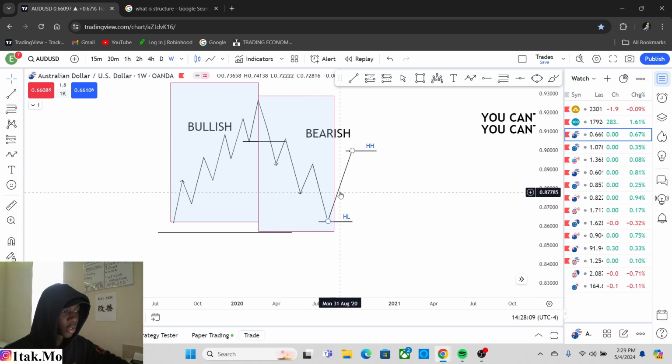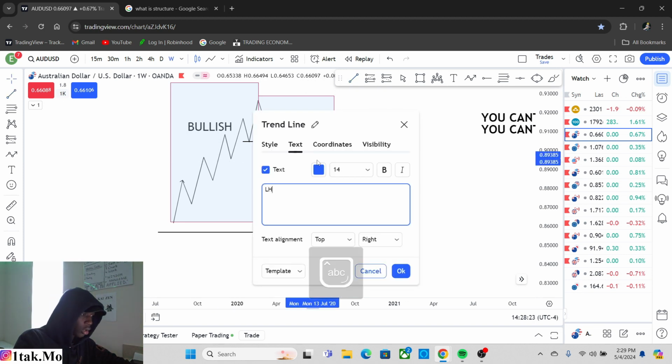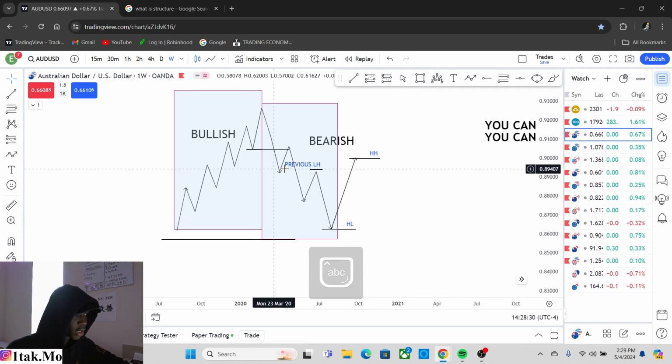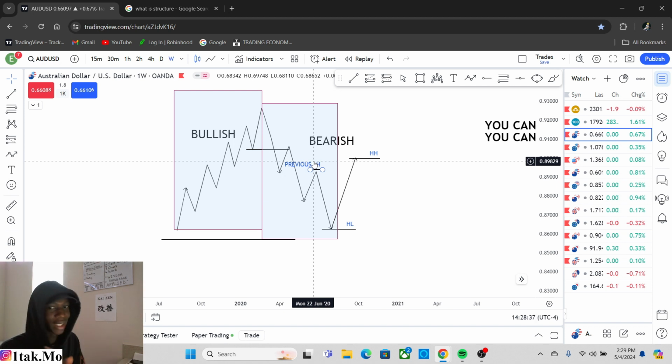Now instead of having a retracement and forming a new lower low right here, price is like, nah, I'm good. So price continues, breaks above the previous lower high. Let me just mark this here. Lower high, previous. It breaks above the previous lower high and makes a higher high. This higher high is higher than the previous lower high, making it the new higher high. I don't know if that makes sense. I'm trying to explain this in the simplest way I can so y'all can understand it.